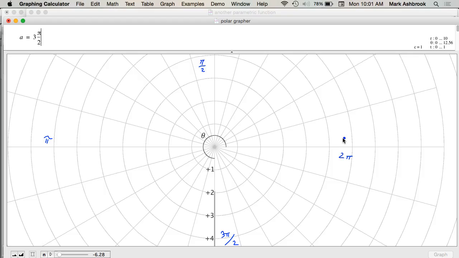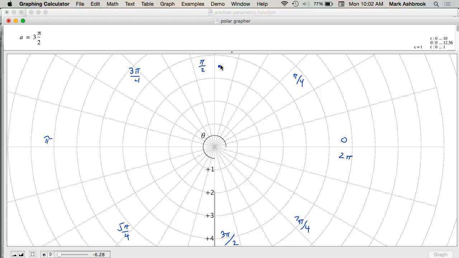We start here at 0. So then we can just start dividing these up with symmetry. So pi over 2, half of that is pi over 4. And then halfway between pi over 2 and pi is 3 pi over 4. What's this one? Halfway between pi and 3 pi over 2 is 5 pi over 4, etc. And then 7 pi over 4.